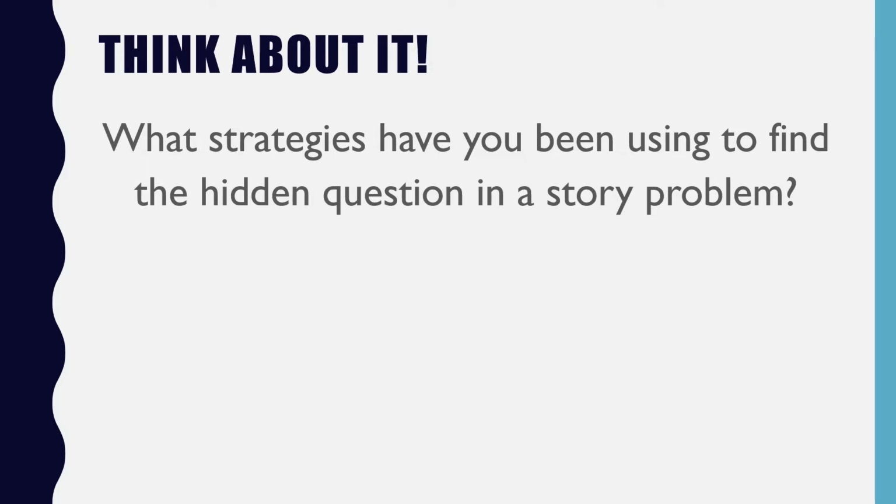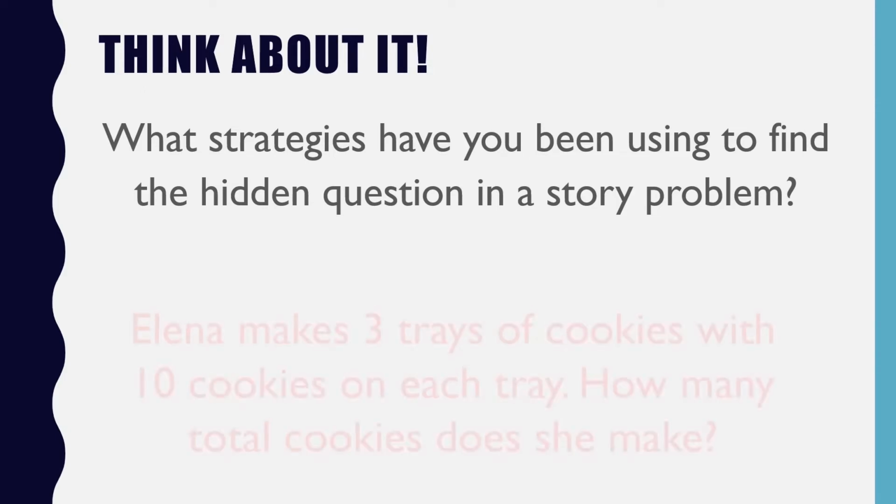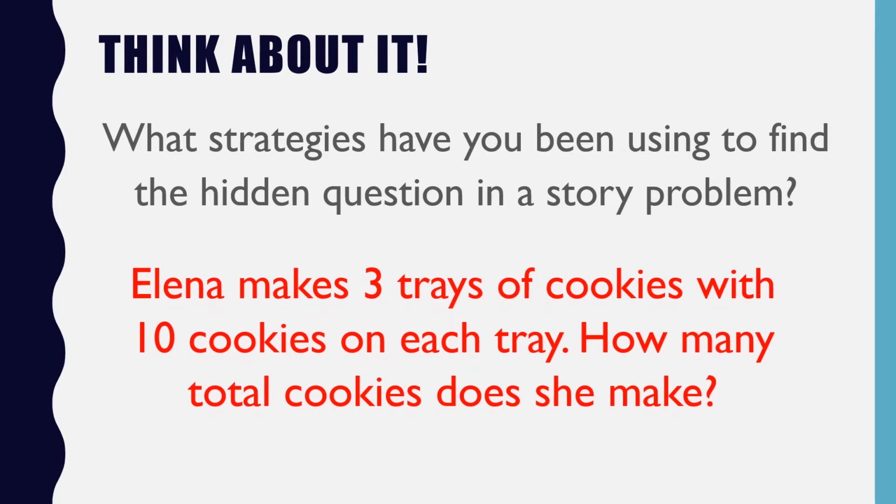Now, sometimes in word problems, a lot of the ones we've already seen, say like in second grade and maybe some beginning of this year, there may not be a hidden question. So for example, this question here is a one-step word problem where all of your information is laid out in front of you. That doesn't mean you don't take your time and read it again, because we still need to figure out what information we know and what information we're trying to figure out.